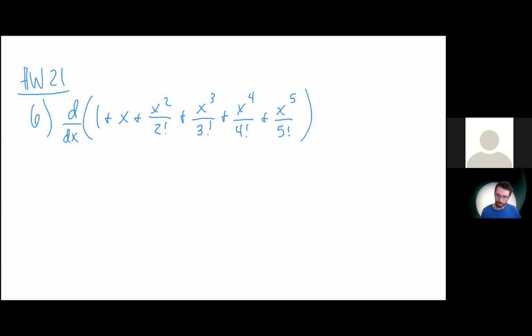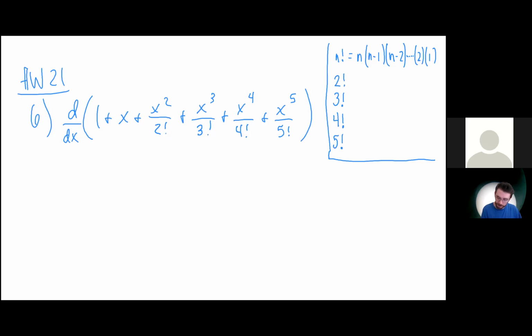So let me remind you what that means. In general, for any whole number n, if I want to compute n factorial, it ends up being n times the integer less than it, so n minus 1, times the integer less than it, and so on and so forth, until I exhaust all the integers and get down to 1.